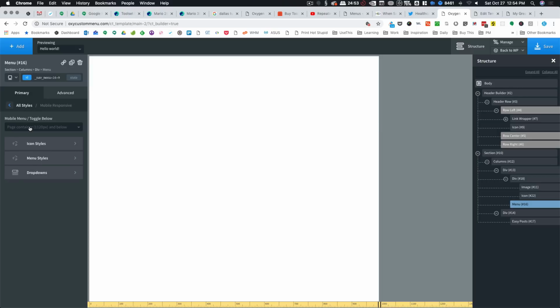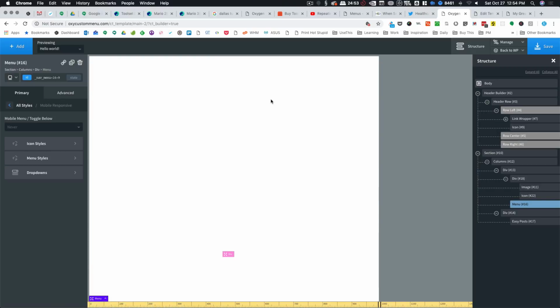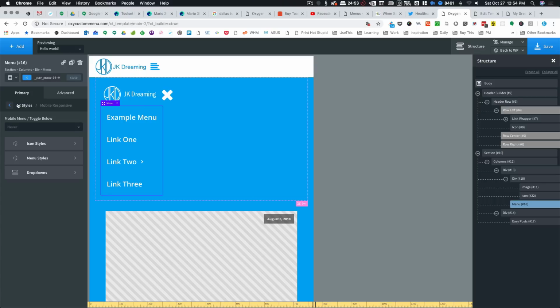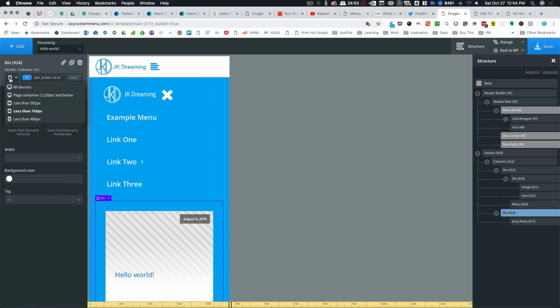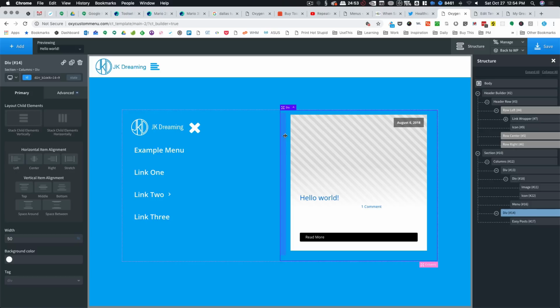If that's something obvious, it's because it got triggered. So what we want to do is remove that, say never. And where's the X? There it is. Okay, cool. So now this menu, no matter what size, will never go down to the hamburger menu. So it's perfect. It's exactly what we need. And it looks like we got some extra padding in there. Let's go back to all devices and remove this extra padding that we don't need.